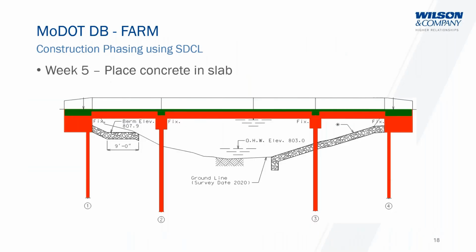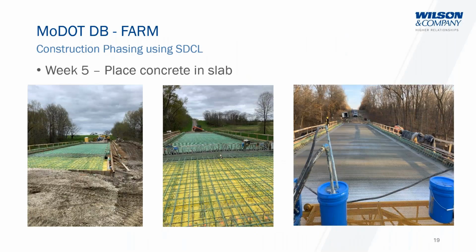Let's see here. So then we place our concrete in the slab. As you can see here, all the slabs were poured from one end to the other. The yellow portion there is actually the bridge approach slabs. We did have a detail that we took from Nebraska where they do a continuous pour from bridge to slab on the approaches so that they're placing everything at one time. So that cut down on the time to have to wait for things to cure and whatnot. So setting up screed and all that stuff.